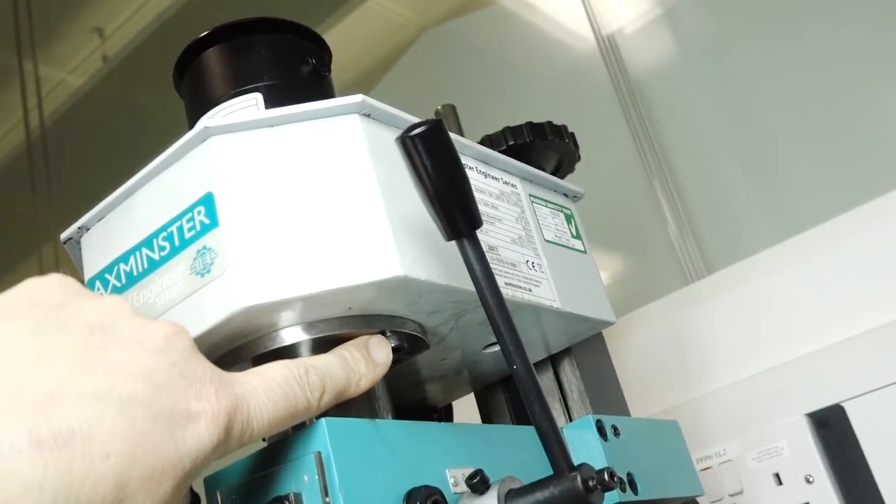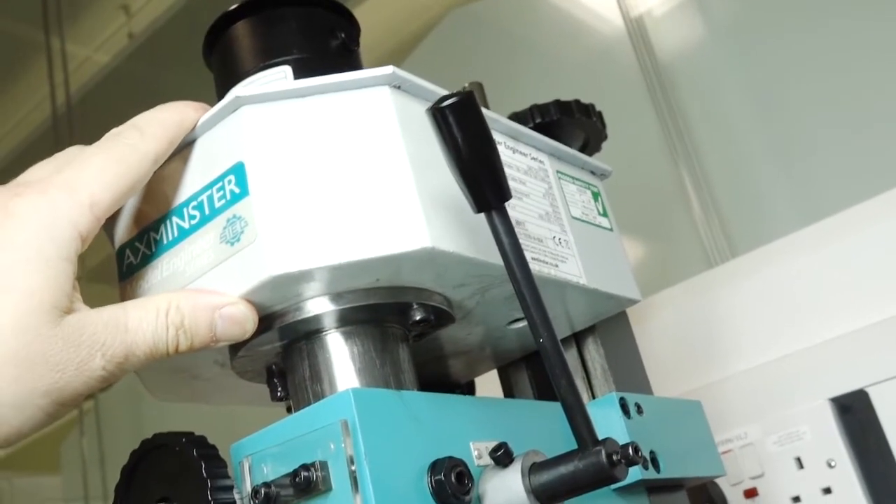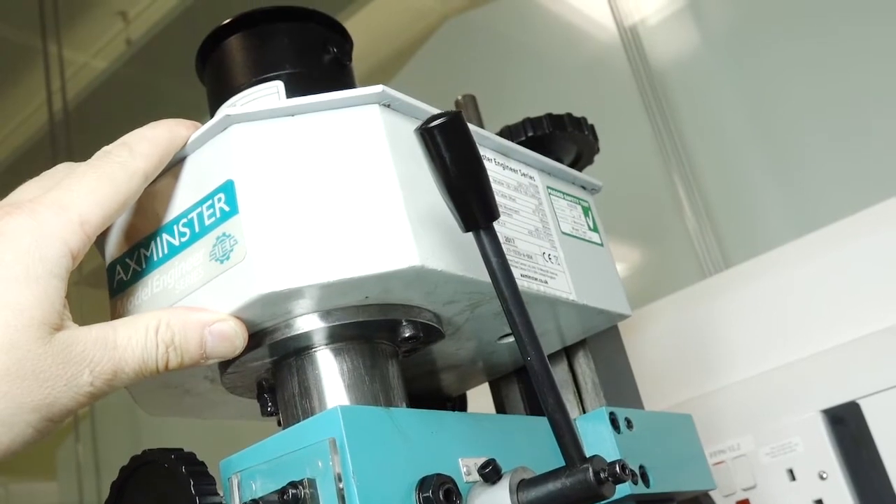Firstly, it arrived with a missing bolt in the whole motor assembly, so this whole section here was just wobbling around crazily. If I'd actually turned it on, it would have grated the cogs to shreds and broken horribly, so I had to send off for a new bolt. Thankfully it's a fairly standard Allen key M series bolt, but that was annoying. If a company's not going to check something as obvious as that before sending stuff out to paying customers, that is pretty poor.